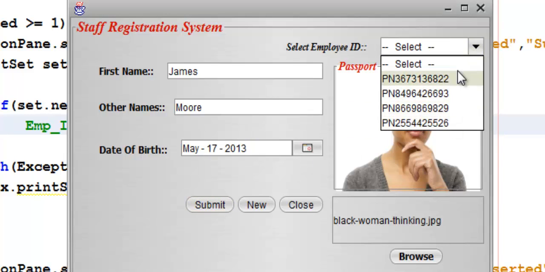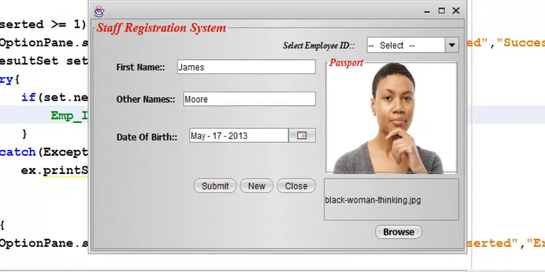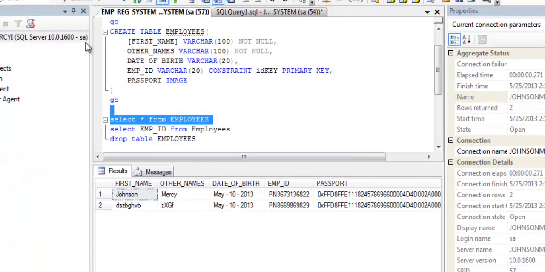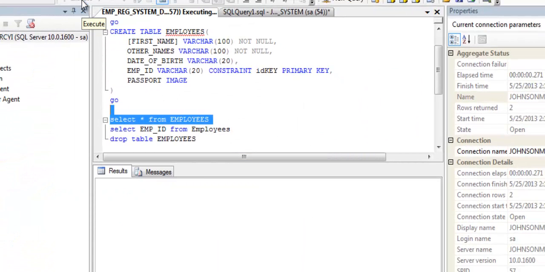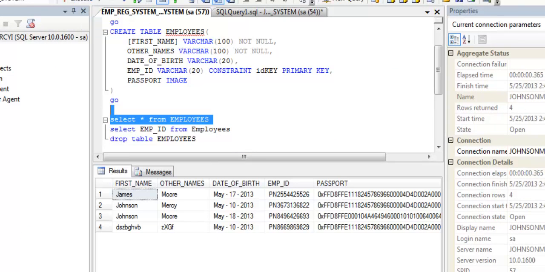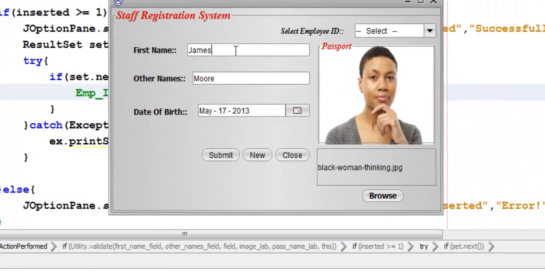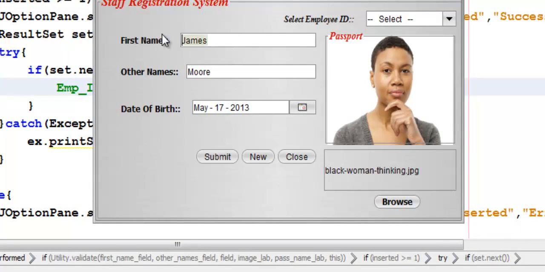Previously, I think I had less than. Let me check my database first. Okay, let me add again. I'm a little bit confused here. Mary Moore, maybe the wife of James Moore.